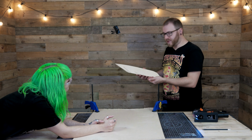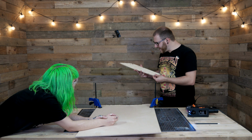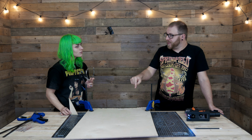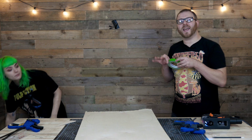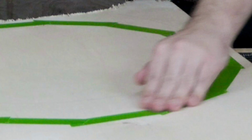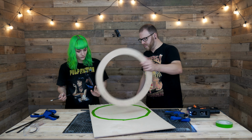Bottom side, absolutely flawless cut. Other side, absolutely terrible. Janky. Awful. I've just remembered I've seen on YouTube, people use painter's tape to stop tear out. Painter's tape. Matches my hair. And then just draw on top of that. Voila.